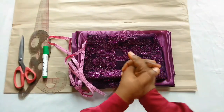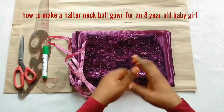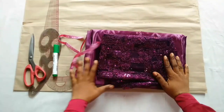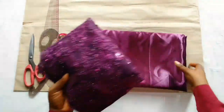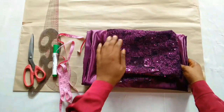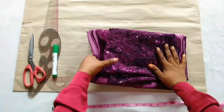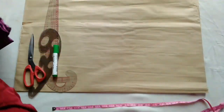So for today's tutorial, I'm going to show you how to make a halter neck ball dress for an 8-year-old baby girl. So if you're interested, keep on watching. The stuff I'll be working with: this is the lace, this is my satin, my lining, and the hardnet. So that is it. As usual, I will start with the upper part.